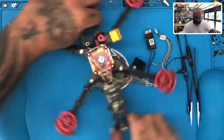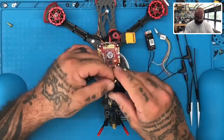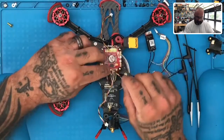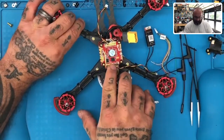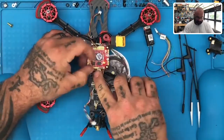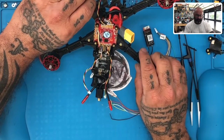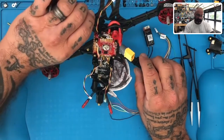Alright. So what we're gonna do here is, let's look at where they've got us wired so far. We've got the GPS here, so we'll just disconnect that as well. And we're gonna focus on our receiver connection, okay? So we have RX1 right here, and this is where the S.Bus is gonna be coming in. And then we are also looking for our TX so we can run an S.Port. I don't believe that we're using TX4 for anything on this, but actually it could be ESC telemetry.